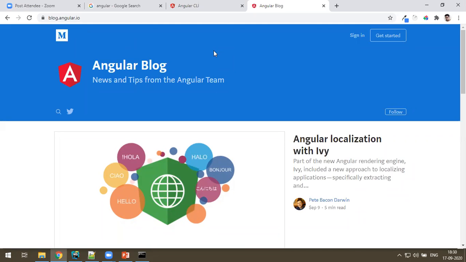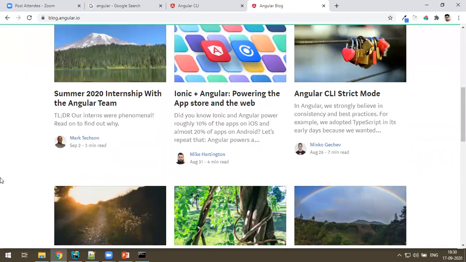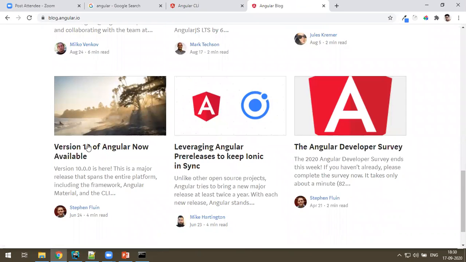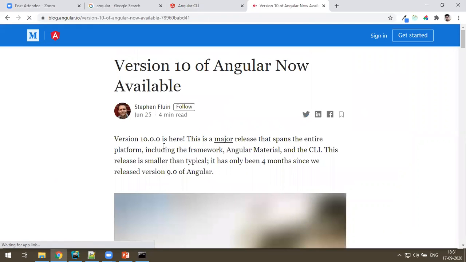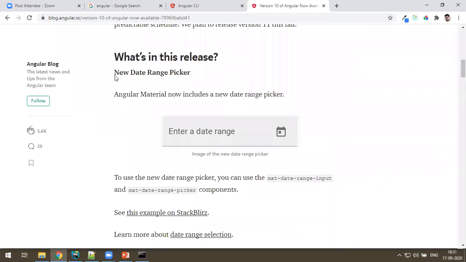Okay. For example, people will ask us, sir, in Angular 10, what are the features involved in Angular 10? And when Angular 10 was released? See, if you can see the blog, version 10 has released June 24. Okay, so if you just follow the blog, you keep getting updates about Angular. So what is happening in Angular? Okay, so this is the version 10 post, and they tell you what is the new release.